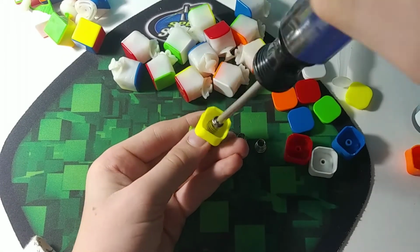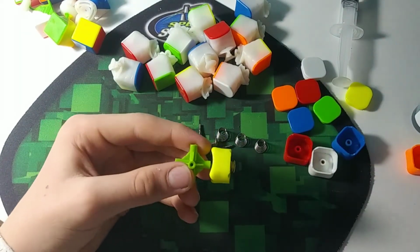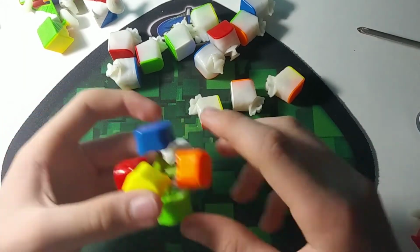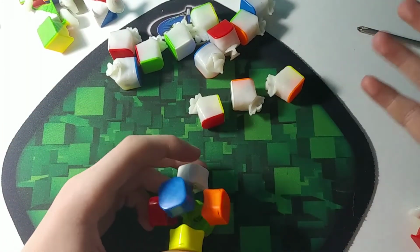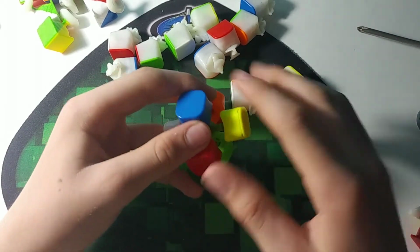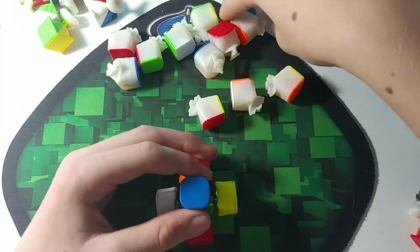Alright, so you're going to be doing the same exact thing with every single one of these pieces, and I'll be right back when I'm done. Alright, after the core has been reassembled and all that stuff, then what you want to do now is start putting back together your cube. So, you want to look for an edge piece that goes between 2 colors. I start with just blue and yellow. It doesn't really matter though.